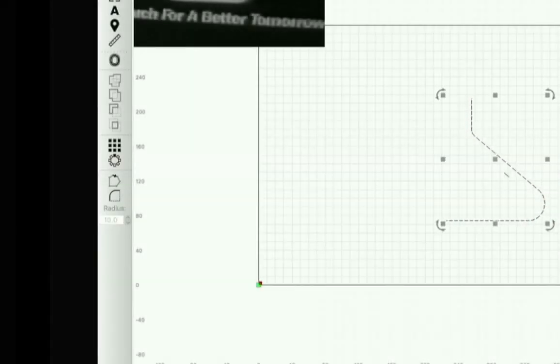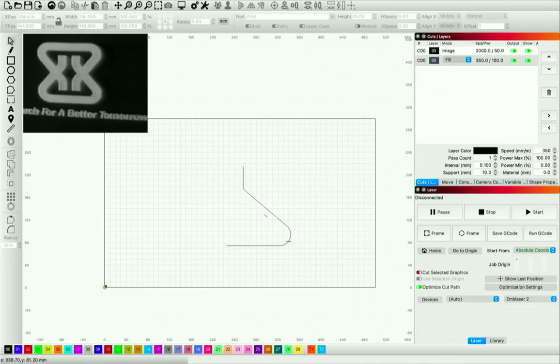And again, you go back to the select tool, and you can kind of see it a little bit. In fact, 10 I'm not too happy about, so I'm going to undo that, and I'm going to make that radius 15, and we're just eyeballing it here. That's what I love about Lightburn and working with programs like this. At this point, we have something to work with. I'm going to refine it a little bit more.